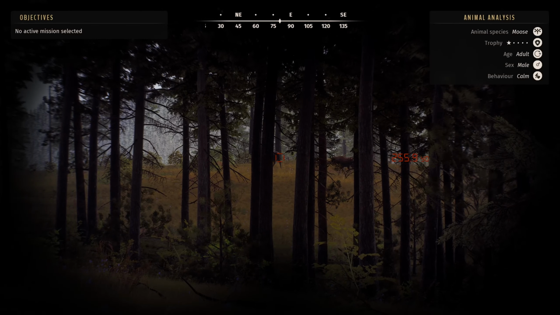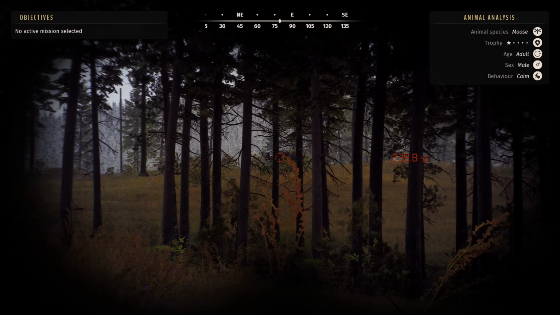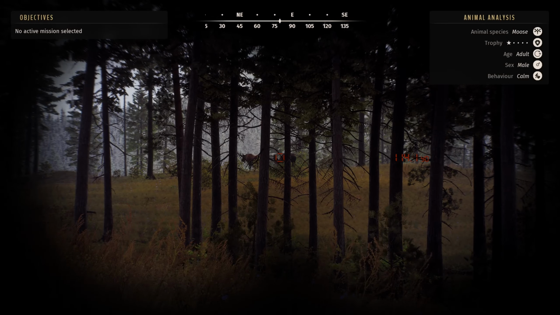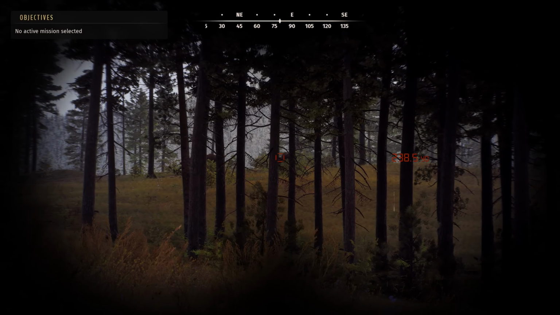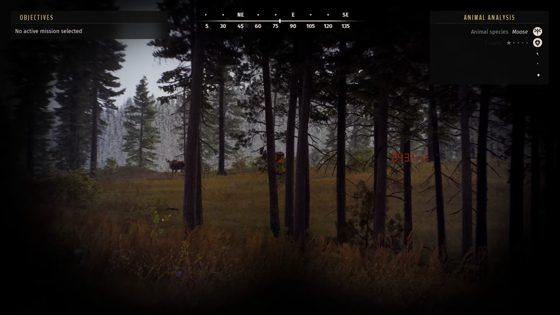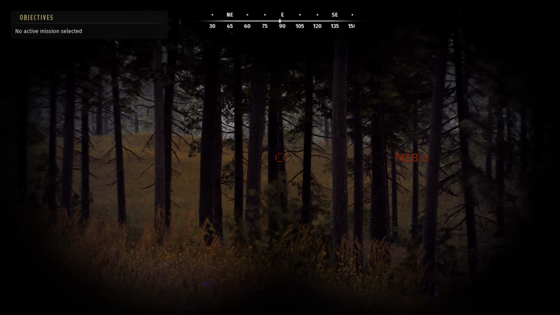One star adult. Okay. That's a hard call. If he's a one star adult, he could be what, a two star or potentially a three star. So his genetics might not be that bad. It's really hard to tell. What should we do? I guess I'll leave him be, just to be safe.